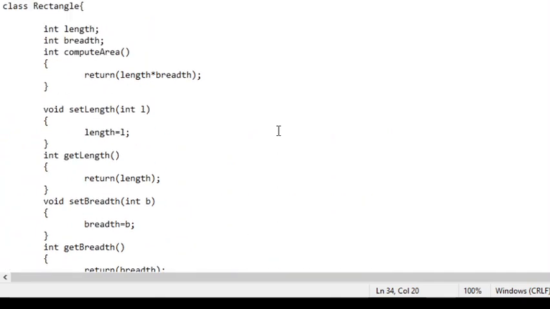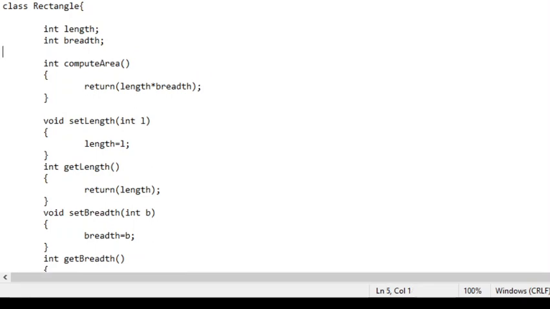So a constructor is a method. You can think of it as a method which is special. It looks like a method, but it is not a regular method. Why? Because of several reasons. First of all, when I want to create a constructor for a class, I have to give the name of the constructor the same as that of the class. So here I have rectangle as the name of my class. So if I want to create a constructor, I will write the name of the constructor as rectangle. So this is the first rule of writing a constructor, same name as the class.